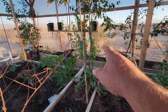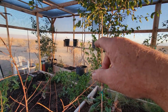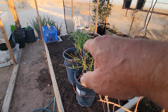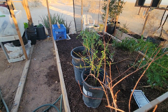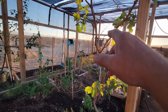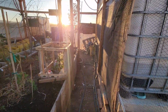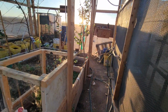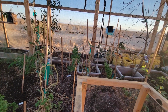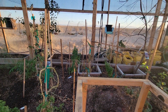You can see that the cold at nights have been burning the ends of the leaves, and you can see them all drying up. So I figured it's time. Now these two are peach trees, and those are volunteers off of the peach tree, the big peach tree over there. And those all need to have a cold season, so they can go into dormancy, and then in the spring they pop back out and they bud up like crazy.